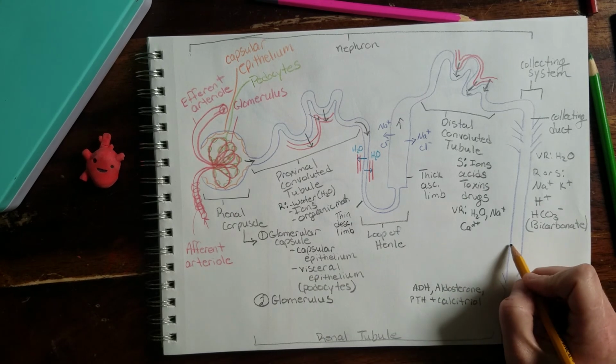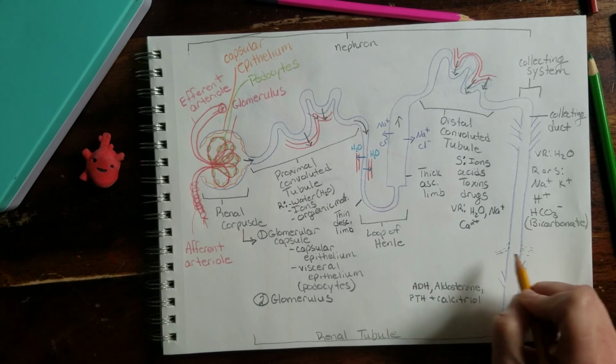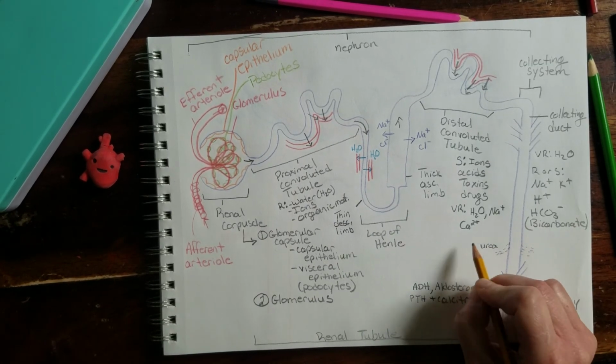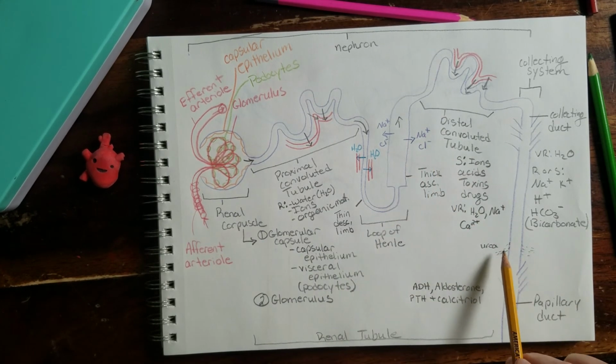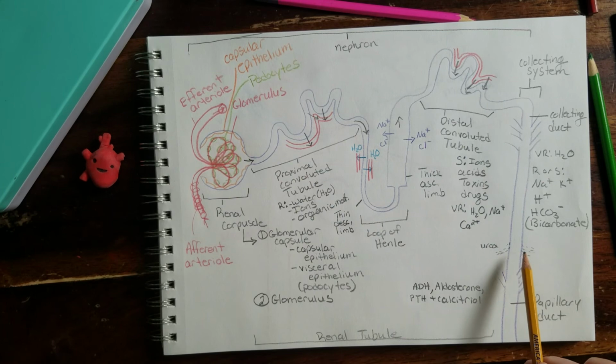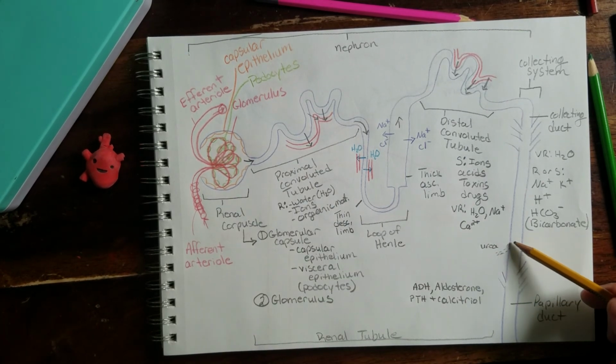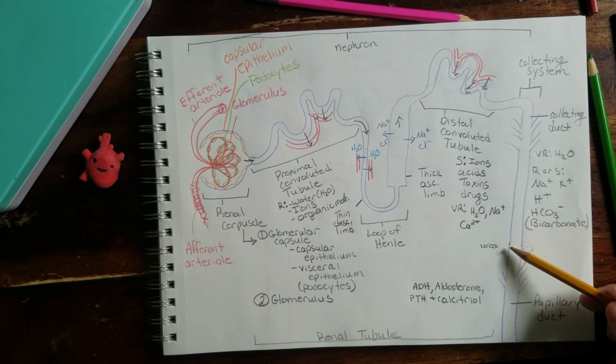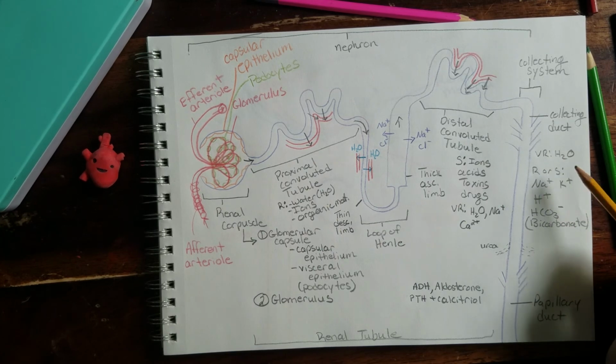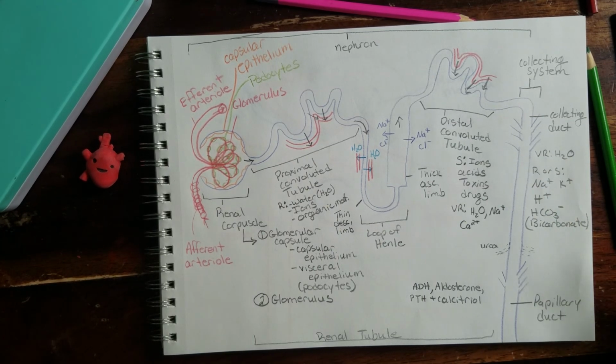Now, the last thing I could say is that the collecting duct is somewhat permeable to a substance called urea. And urea is going to have the same effect as the sodium and chloride did for the medulla. Urea is typically a waste that your body wants to get rid of, a nitrogenous waste, but in this case, it is actually going to keep it in the medulla to increase the osmotic pressure to help you reabsorb more water. So to increase osmotic pressure and increase osmosis. So now our urine has been created and it can travel through the papillary duct into the minor calyx. So now let's go ahead and go through this entire flow before we wrap this up.